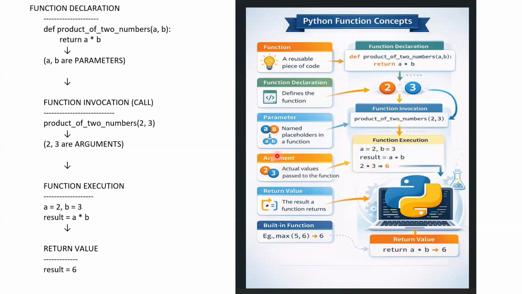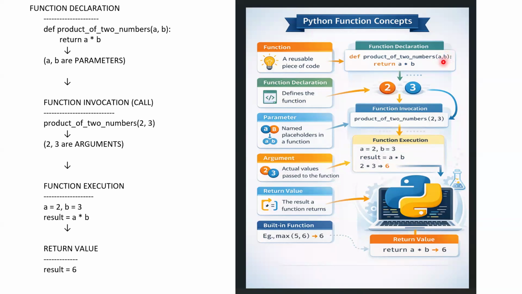So see here, there are two terminologies we use. When we call the function product of two numbers, we say 2, 3. Here we call these arguments. You got it? These arguments will be mapped with the parameters.